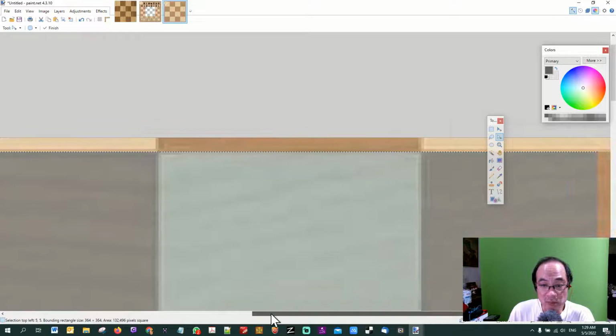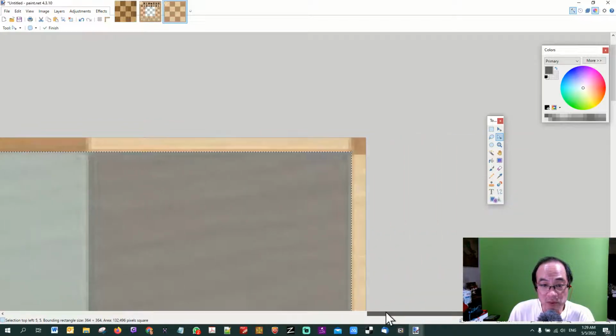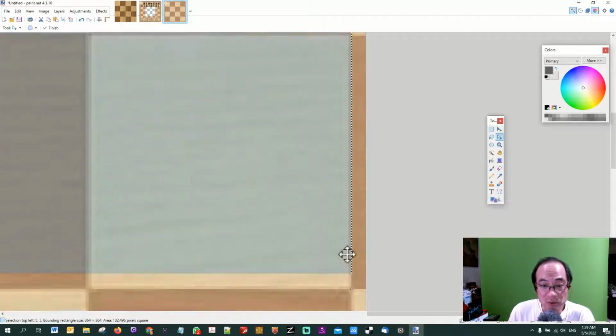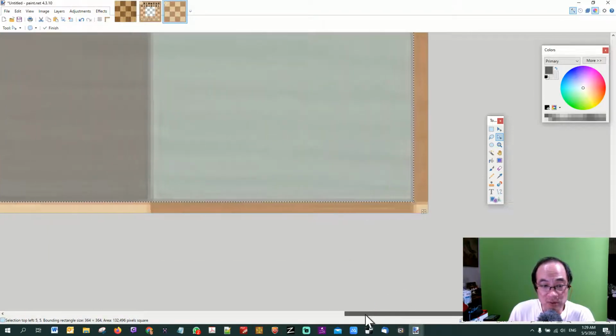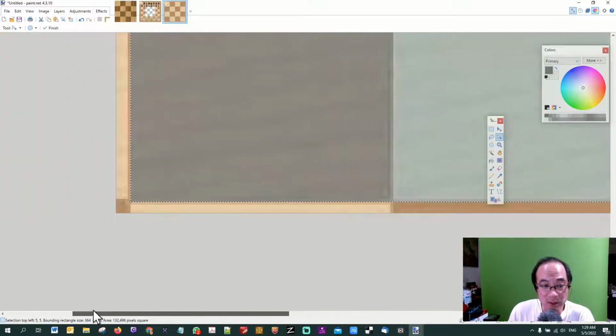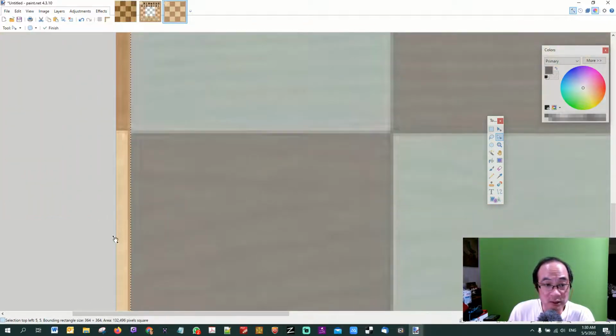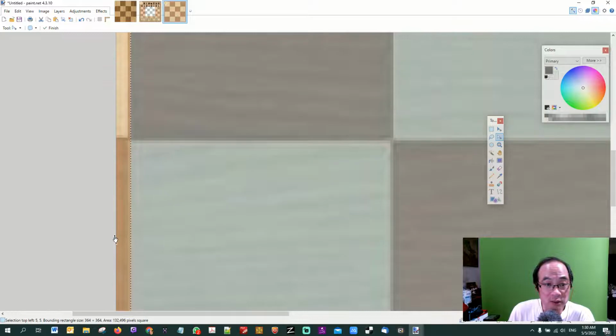It's not going to be perfect because I don't have the actual chessboard, but I'm assuming there's a little faint white line at the border there. So I've got a faint white line at the north and on the east and the south. South, I've also got a faint white line. And here, now this is the problem. This one, again, the question is is there something like that or no? But then it doesn't make much sense here.